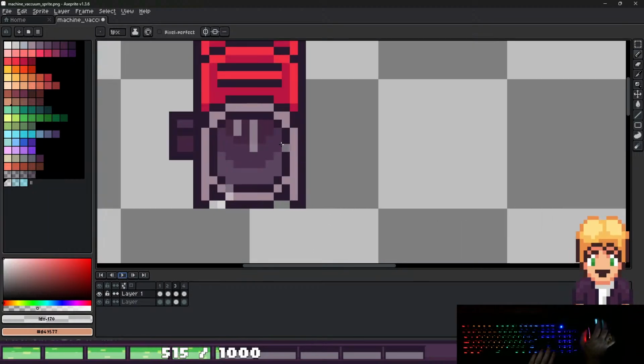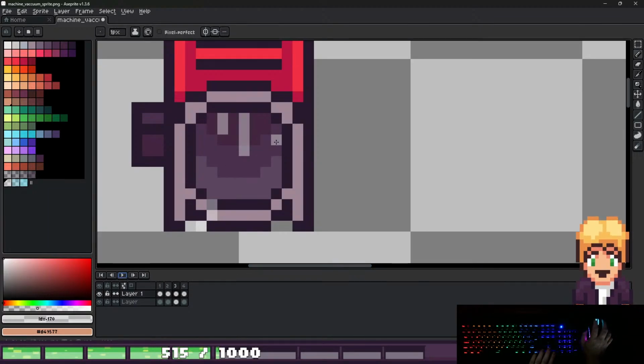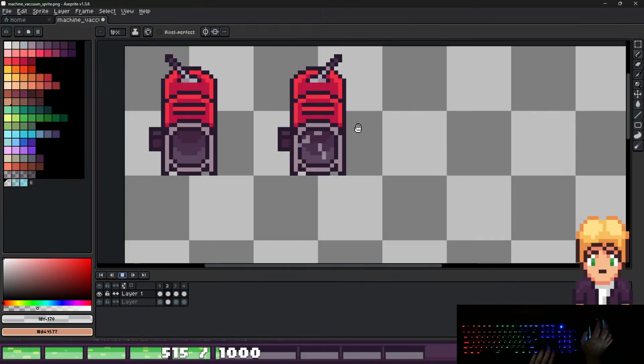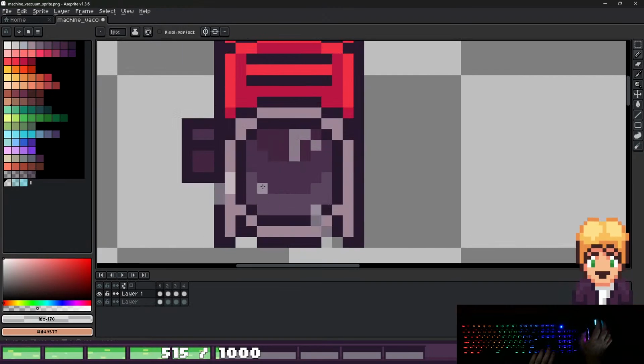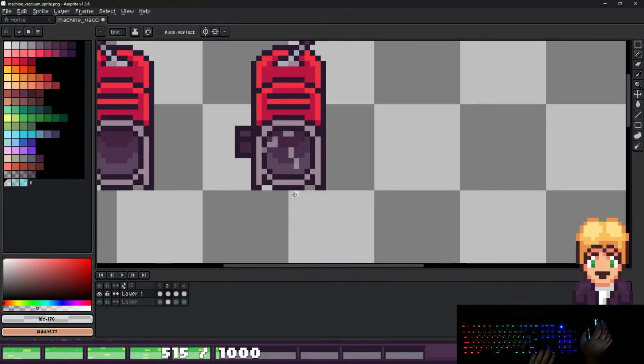And very similar to this one, on frame 3 we start. Maybe also one more, so that we have 5.